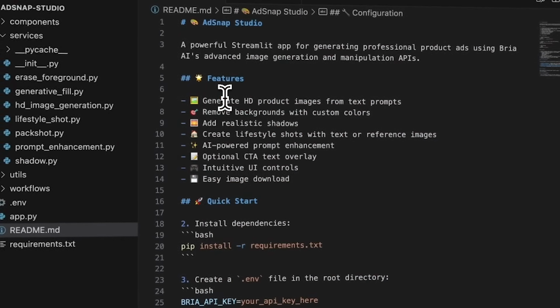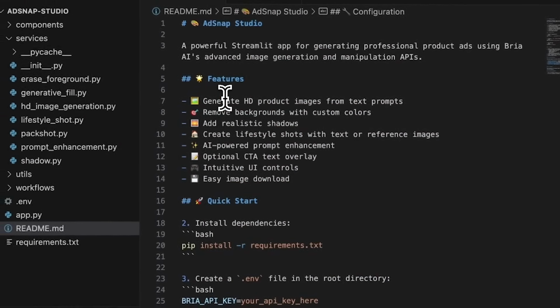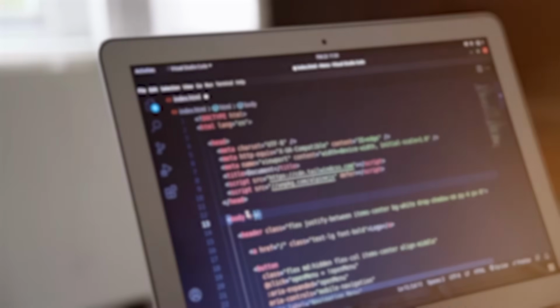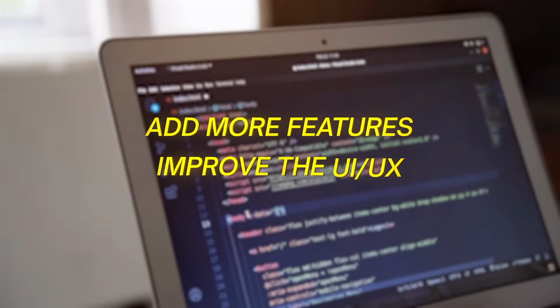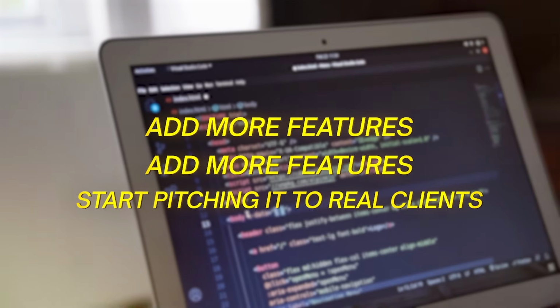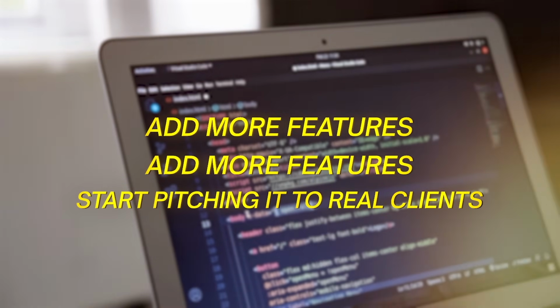Here's the best part. Most people make a project and then copy that project and put it in a resume. Absolutely not. What we'll be doing, you won't just see me doing it. I'll develop a base version of it and then I'll give it to you. I'll show you how you can add more features, improve the UI and UX, and start pitching it to real clients and make this your own project rather than somebody else's project. So you can actually take the baseline and improve on top of it.